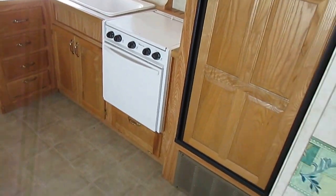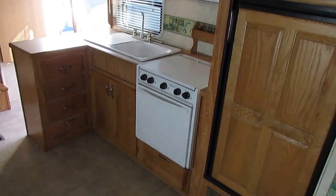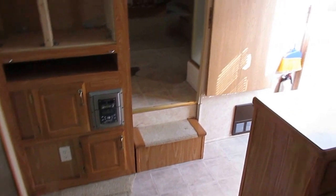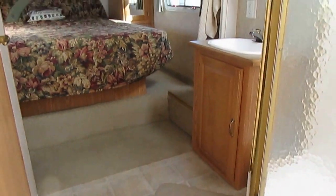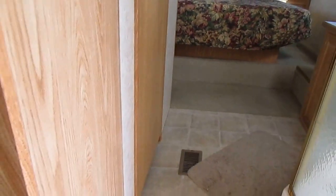Folks, we sell 500 to 600 used RVs a year. We've got more in-stock used RVs, over 170. We've got more than any other RV dealer in the 500-mile radius of Ringgold, Georgia. We're one of the oldest, most successful, and largest independently owned, family-run used RV dealerships in the country, third-generation, family-owned and operated, since way back in 1968. Pretty amazing when you think about it. We've been in business longer than many of the manufacturers that we sell have been in business.